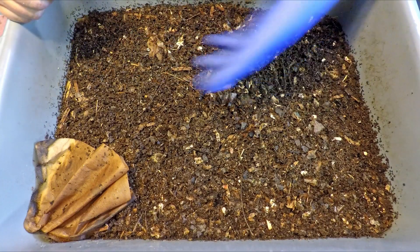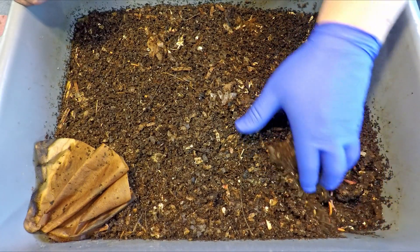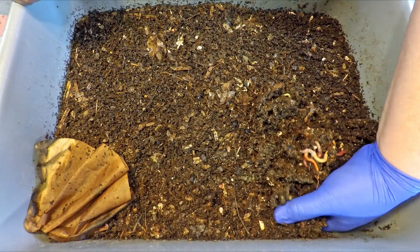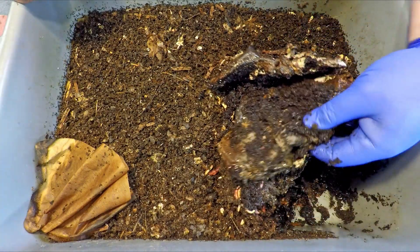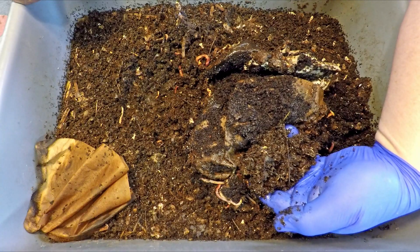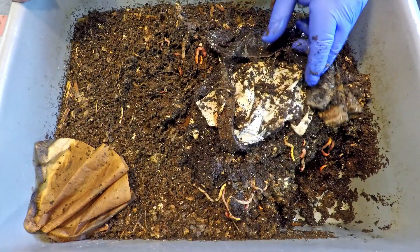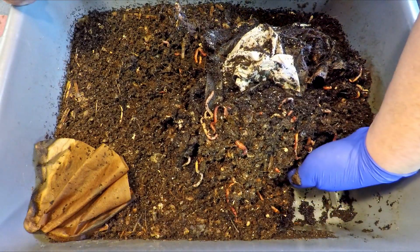We always go counterclockwise in a time warp so that once we get back to feed we've had a chance to check in on the 10-day, 20-day, 30-day, and even 40-day-old feedings. I can already see a piece of banana peel right here, which is something the worms definitely like, but it's a tough material that takes time to break down. We've got a coffee filter here as well as some coffee — the coffee somehow doesn't look like the neighboring castings, perhaps it's darker in color. I've been trying to make sure the coffee isn't all piled up on itself.